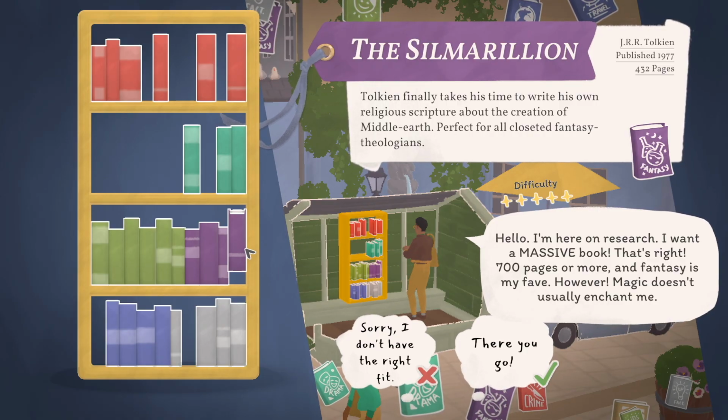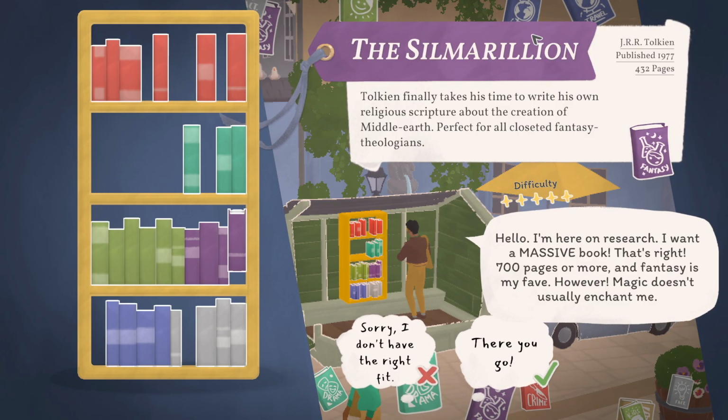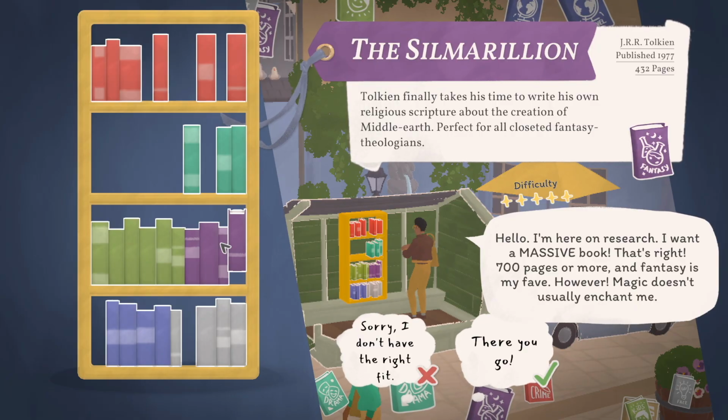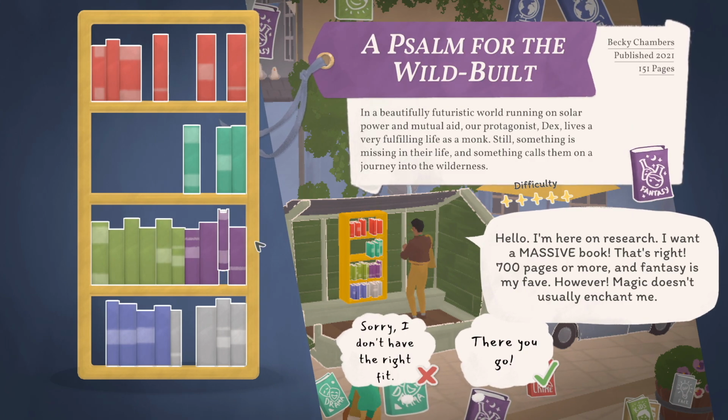Okay, so let's look at fantasy. So, okay, Silmarillion, there are things in it you could consider magic. I mean, there are magical beings in the Silmarillion, but it's a little bit more complex than that. Doesn't it involve the second age and the creation of the ring and stuff? So that's kind of magic-y, I guess.